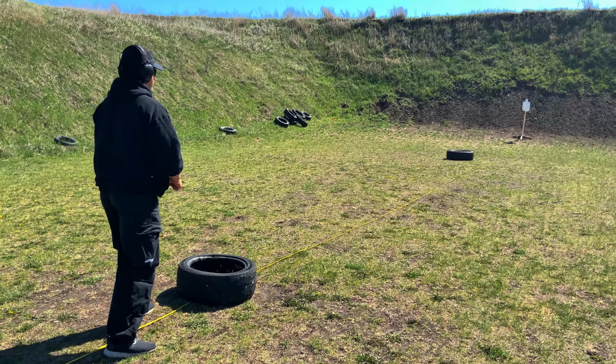All right, stage one. Compressed ready, 1 second or less. It's a 0.70, clean. One, four, six, just barely. Miss. I was a little slow, messed up my draw. 1.70. Missed it. Dang. 1.51.